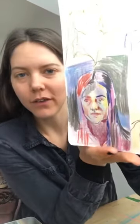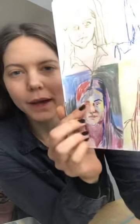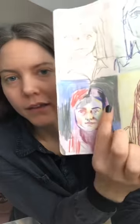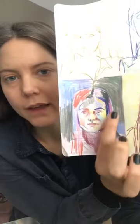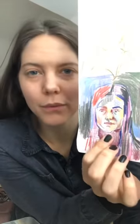I'll show you what I got. So I was really trying to focus on playing with these colours. I wanted to see what different colours would be like in my background, what would make the head jump forward. I really like some of these bold purples and blues here. I'm less happy with the yellow on the face. I like the yellow, but it doesn't help to bring a 3D sense of structure. It actually seems to flatten the face a bit.